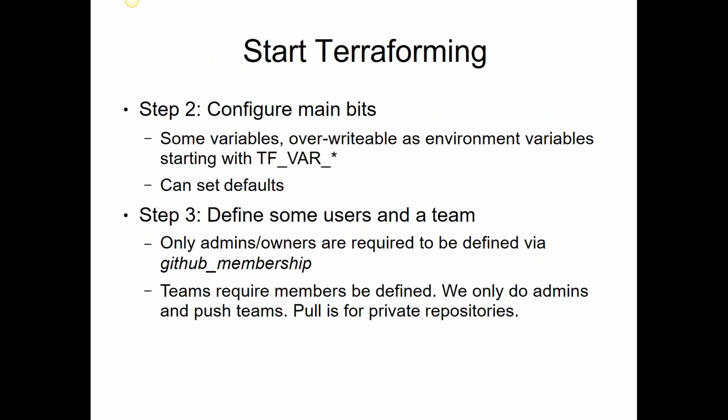As we started off, I would lean towards taking these concepts and making them separate files. So I would do a members.tf and just do the GitHub membership in there for the users. And then for the teams, I would do a file per team, because each team requires a GitHub team definition and then a GitHub team membership definition.